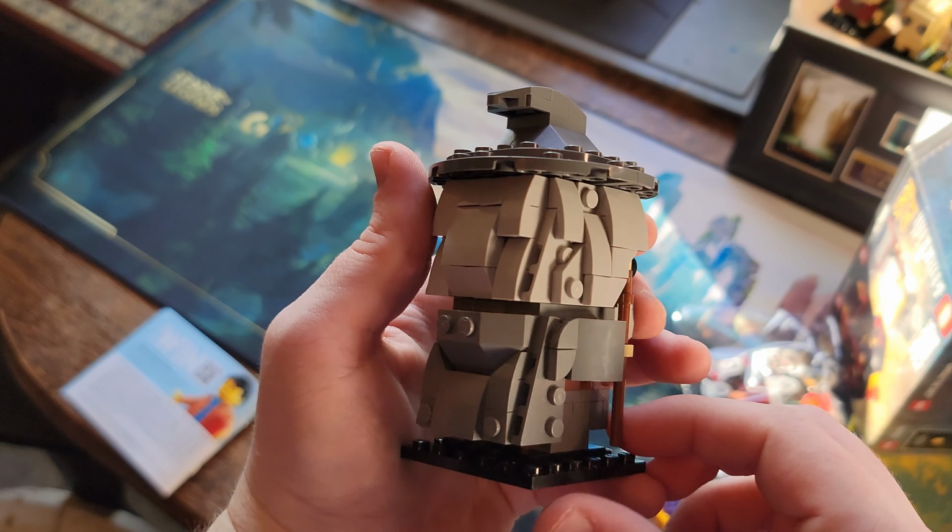All right, let's do the Balrog. All right, guys, it's time for the Balrog. Let's open them up. There's that one. Lots of red pieces. Oh, look, there's his little whip.